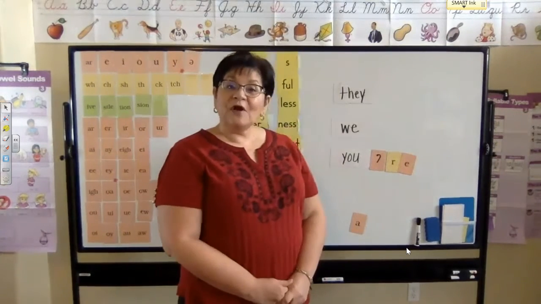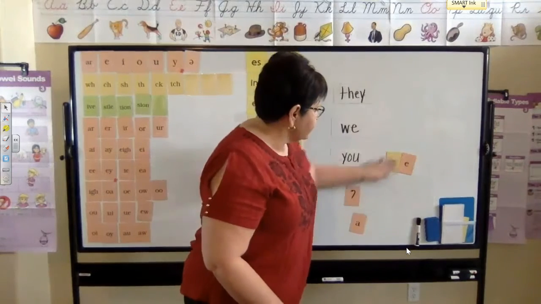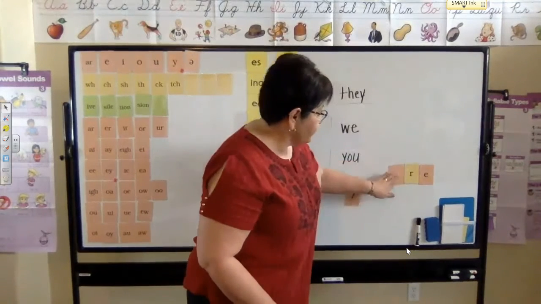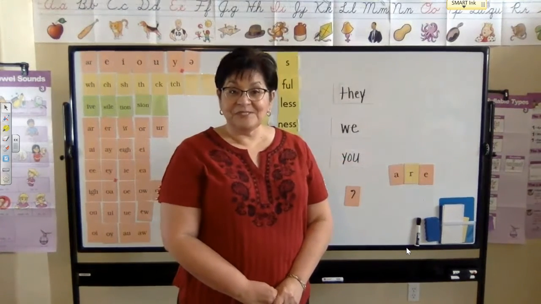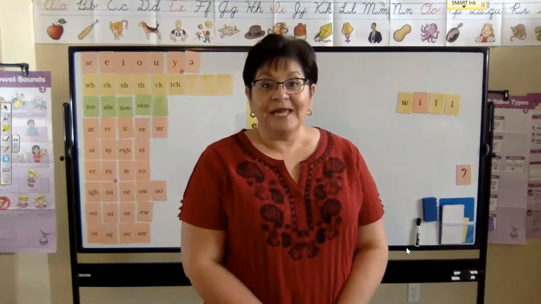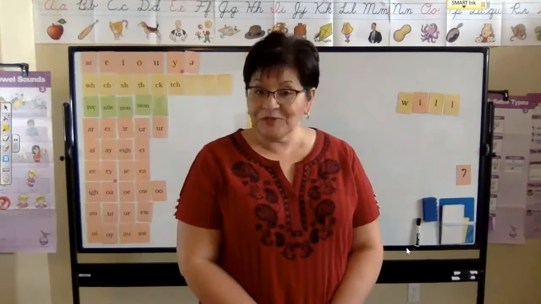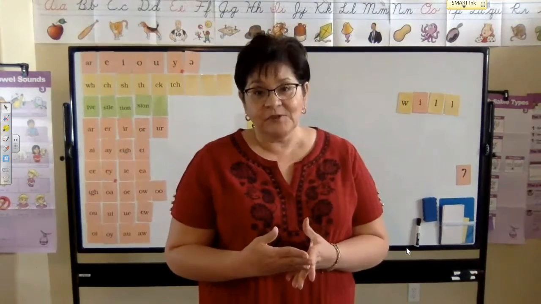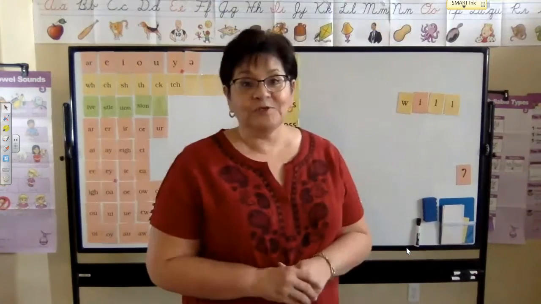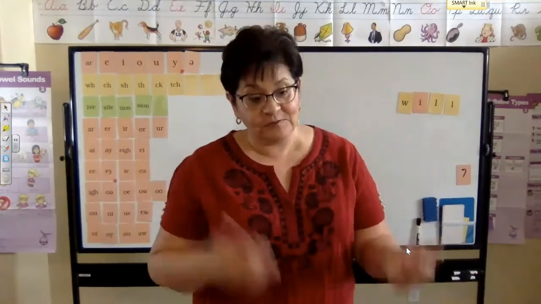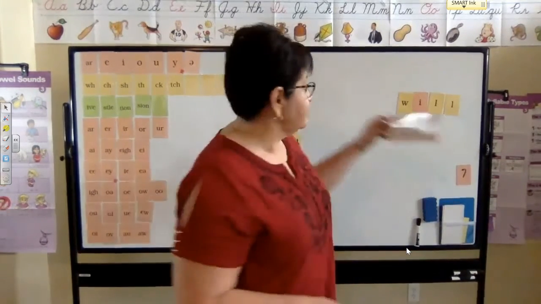Very good. With all of these words that we're using, the word are that we had to change a little bit to help make it a contraction. Let's do some more. Now let's work on some more contractions. This time we're going to use the word will to go with our contractions. When we make our contractions, we'll have to figure out what to do. So let's do this first.